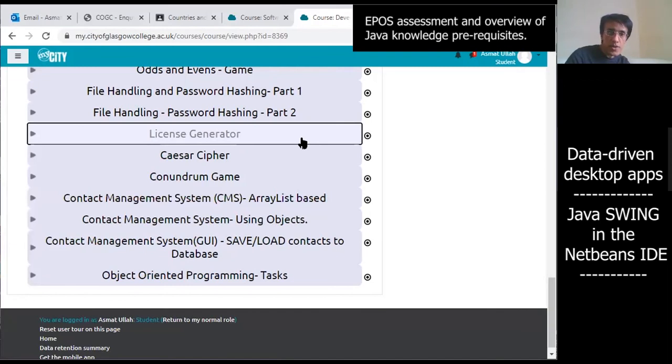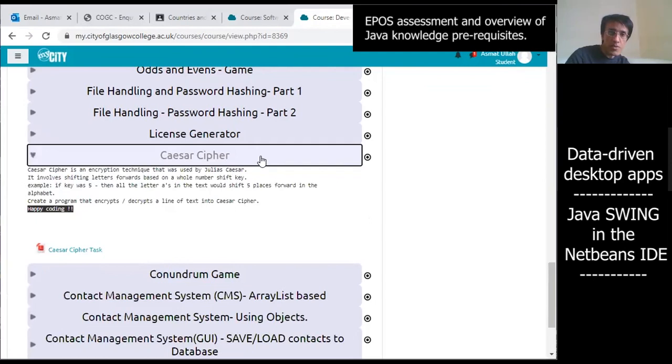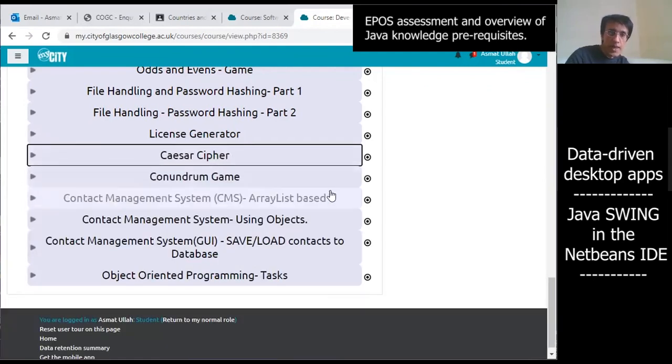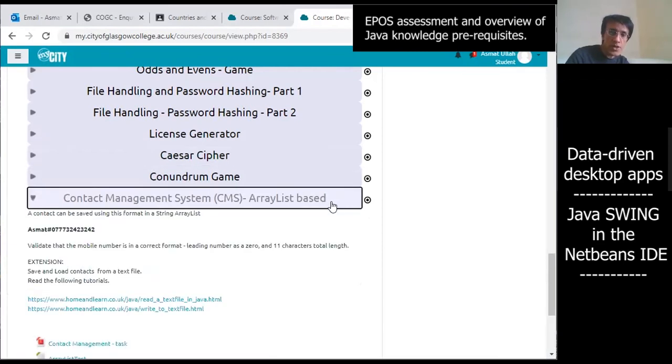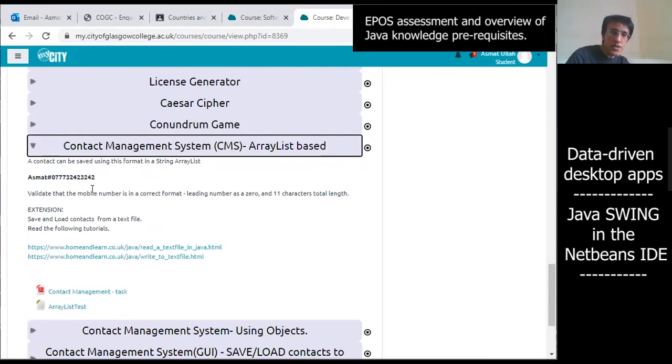We also went on and looked at some of the other applications. Caesar Cipher, again, was a text or string-based application. Contact management system was our first chance to really build a small application where we saved a name together with a telephone number as a contact inside the array list.